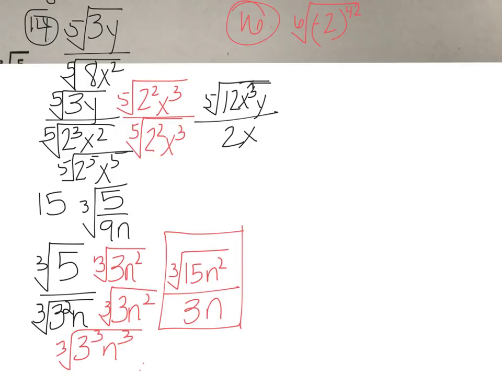If I'm dividing 42 by 6, I get 7. So negative 2 to the 7th power. This even index here came out as an odd power, so I need an absolute value around that. And the absolute value of negative 128 is 128. So that's your answer for number 16.